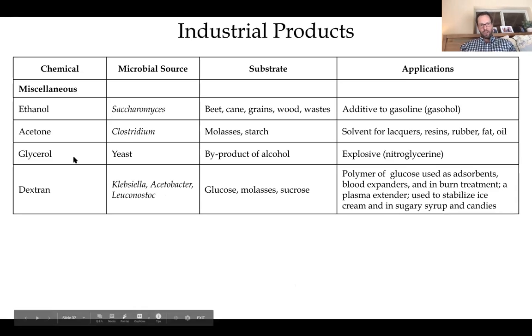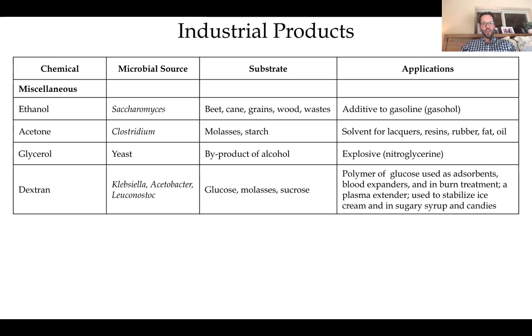Ethanol, acetone, so these are going to be our solvents. Gives you the different microbial source, what it can be used for. So just review this if you want, and it's not going to be stuff you'll be tested on. No quiz this Friday, because this is, again, kind of a more casual week of lectures. So I'm not going to give you guys a quiz for Friday on this stuff.